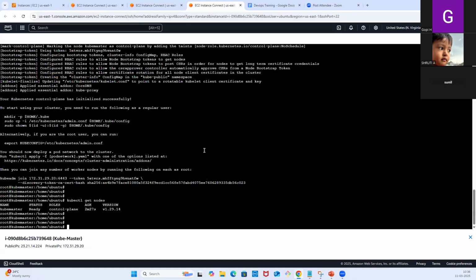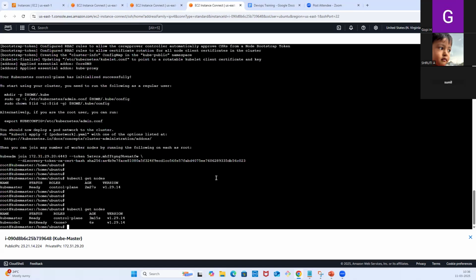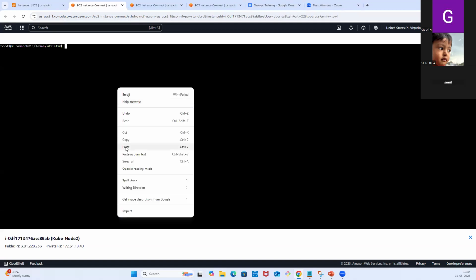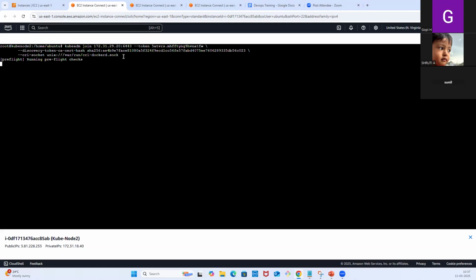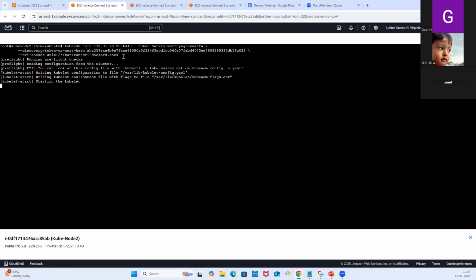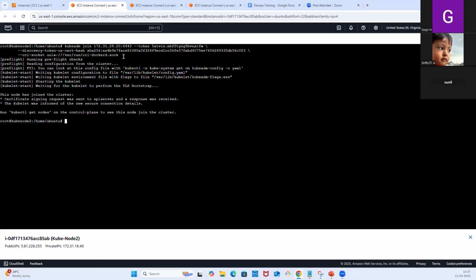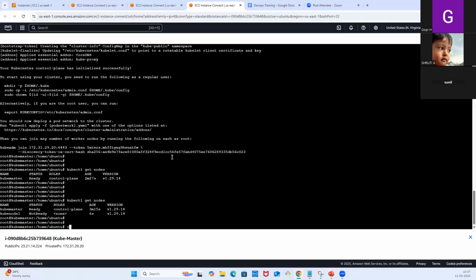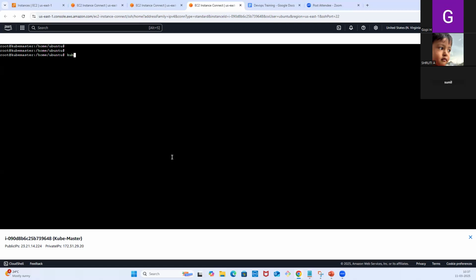Okay, one is added. If you run kubectl get nodes, see one is added, but it is still not ready. It will take a couple of seconds. So one more. Okay, now two nodes are added to the cluster. kubectl get nodes.